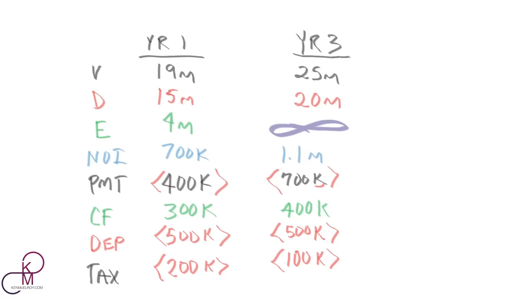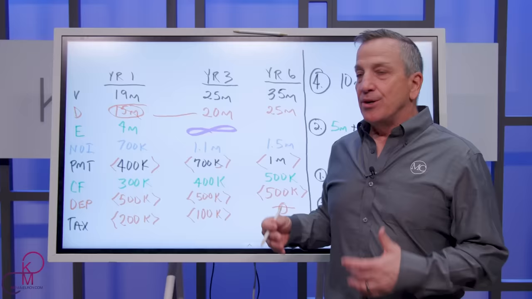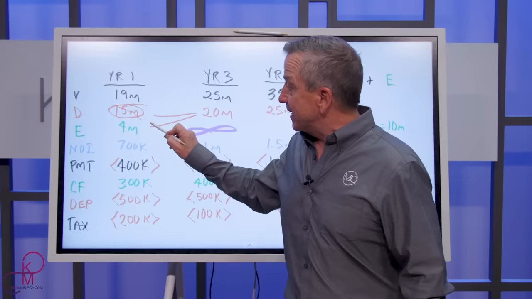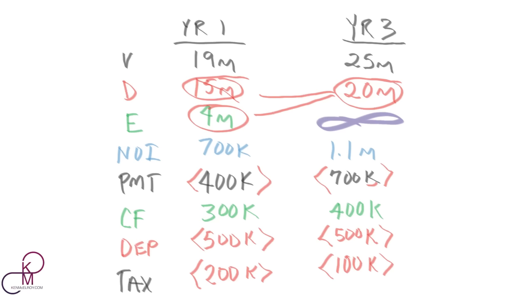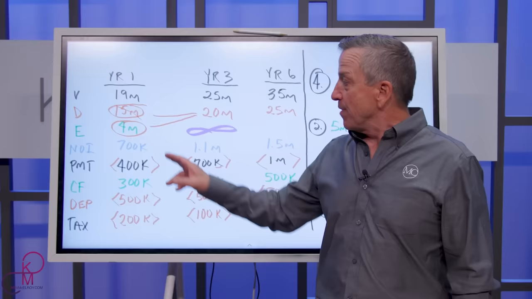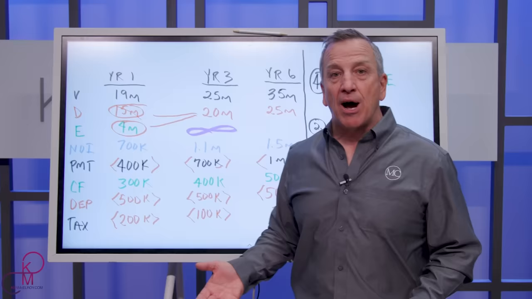So then the bank says, we'll loan you $20 million against the $25 million. You take the $20 million and you pay off the $15 million that you originally got when you bought the property. And then the excess, you return the equity plus another million dollars. So at this point, this property is what we call infinite. In other words, the $4 million that we used to purchase the property in year one was now fully paid back. It's important to understand this is a return of capital. It's not necessarily profit. There is an additional million dollars of profit, but this is all done through a traditional cash out refinance. That's all this is.